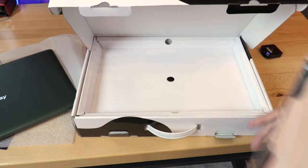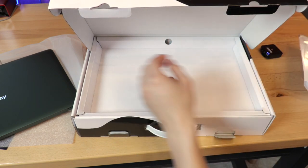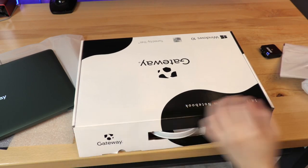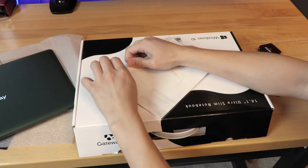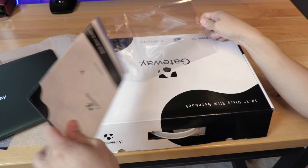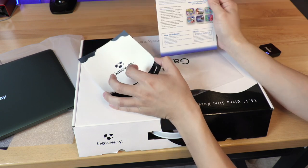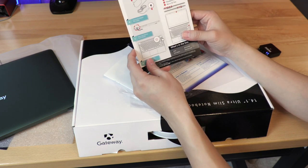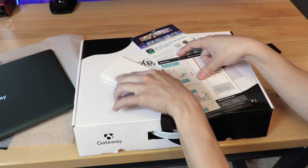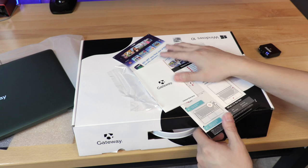It is a matte one. What else is in the box? Gateway paperwork. I never had a Gateway back in the 2000s, so I don't know what the packaging was like, but I do know they had this cow logo, and I appreciate that. I really love how EVU's parent company actually went all-in — if you're going to license it from Acer, you might as well use every part of that license, including the old box color. Even the paperwork has similarities to the old days, which I absolutely appreciate.